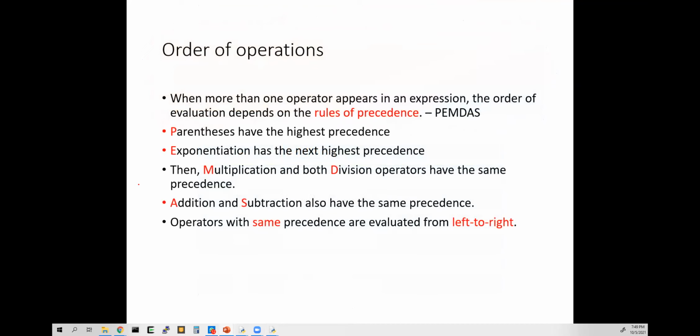Right. Now, since we work on the mathematics, the order is important, right? PEMDAS is the precedence, so parentheses, exponentiation, and then multiplication and division come in the same precedence, and the addition and subtraction also come as the same precedence. Now, if you have multiplication and division in the same one, then remember, you have to go from left to right.